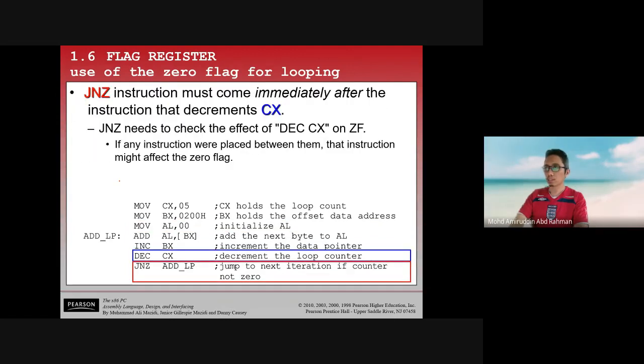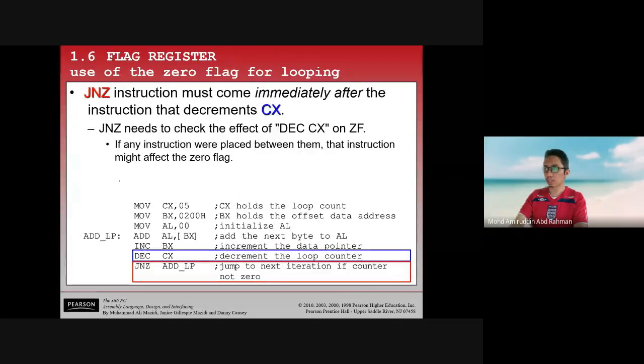The JNZ instruction must come immediately after the instruction that decrements CX, because JNZ needs to check the effect of the decrement of CX on ZF. If any instruction were placed between them, that instruction might affect the zero flag.